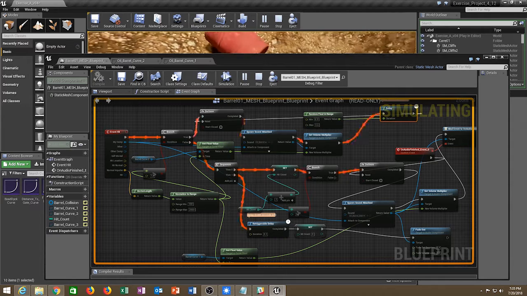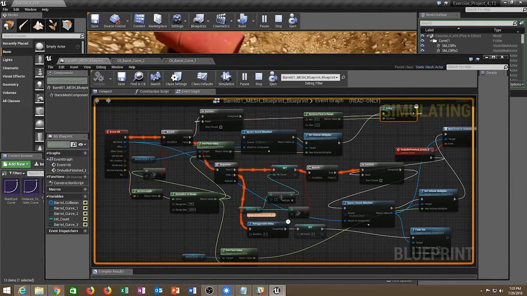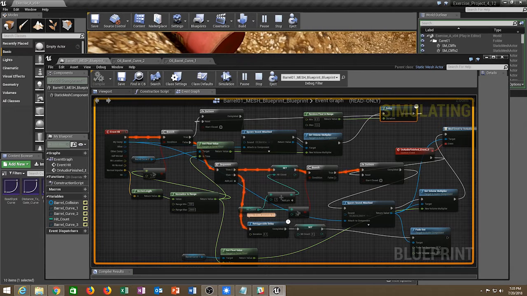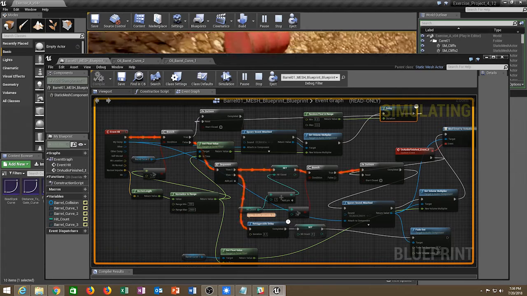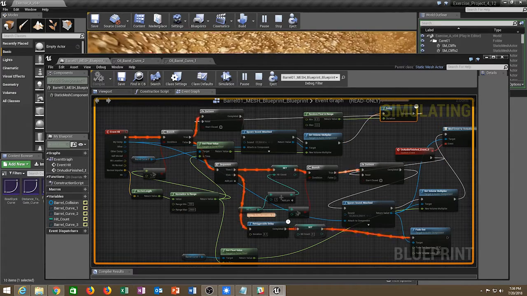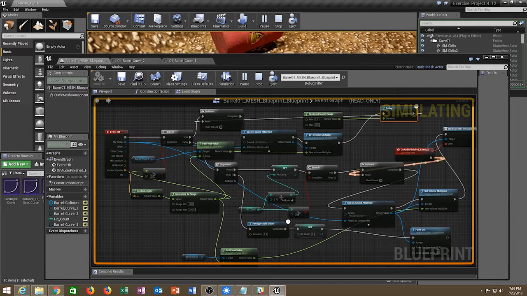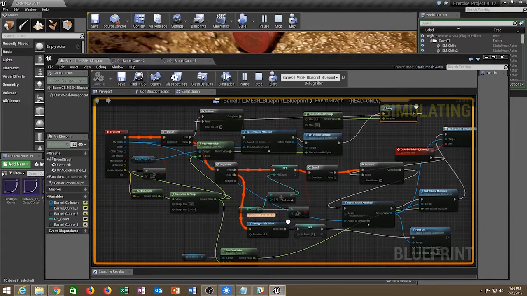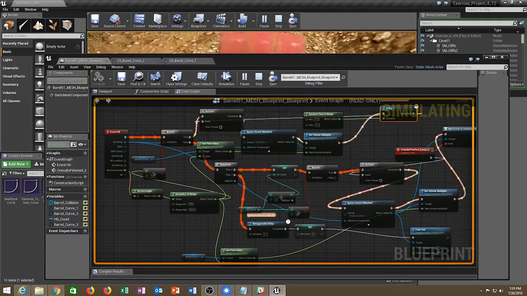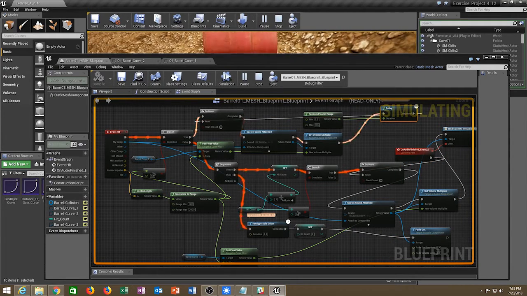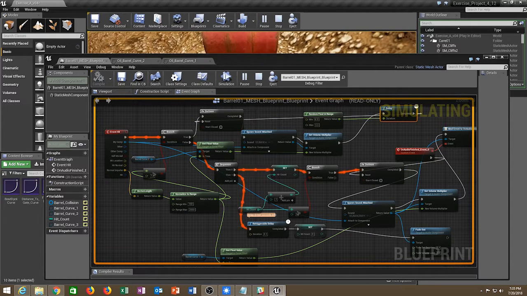So when velocity is greater than 1.1, it sets the main branch as true, which then plays the high velocity sound once, and it gets reset by a random time between 0.3 and 0.6 seconds. If the velocity is less than 1.1, it stores the number of lower velocity hits in the hit count variable, and if it's greater than 4, it plays a rolling sound, which is a low metallic rumble. Once the retriggerable delay stops, it resets the hit count to 0 and fades out the rumble loop.